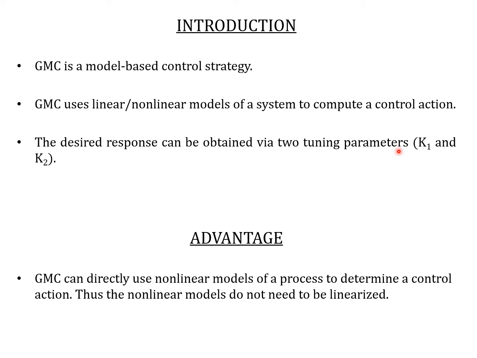And it's a practical method. The only issue, the disadvantage we'll talk about later, is the need to have a model and a few other things. The biggest advantage basically is that the GMC can directly use non-linear models of a process to determine the control action, and these non-linear models do not need to be linearized. That's the most important thing. You just use the model as it is to formulate the control action using this GMC method.